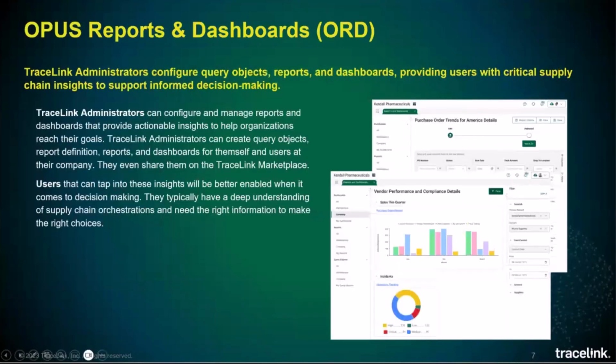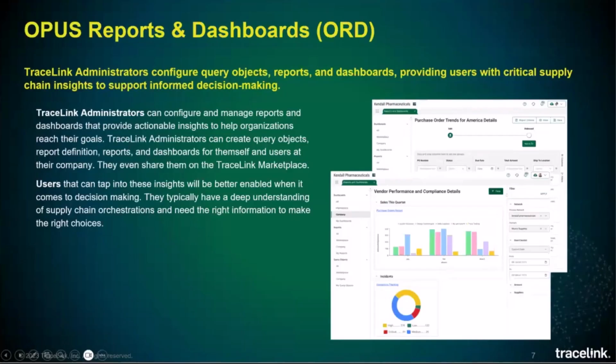The key takeaway from this slide is how ORD is designed and intended to be used. As we see here, we have two different classifications, if you will, of people, or personas, who will be using ORD. We have the concept of, as it's termed here, TraceLink administrators, and then we have users.